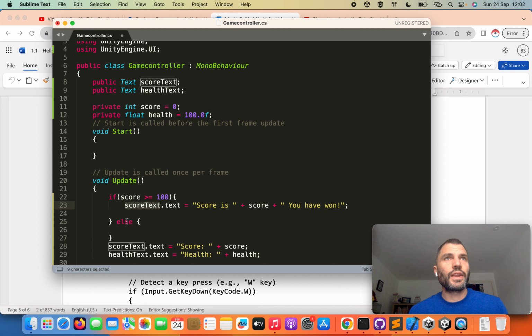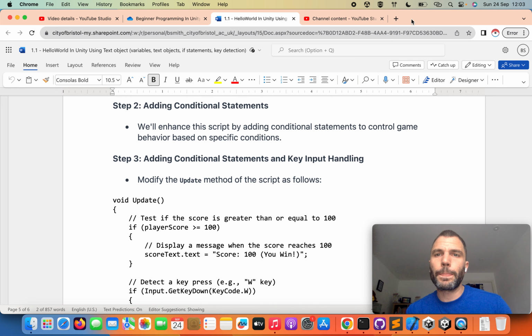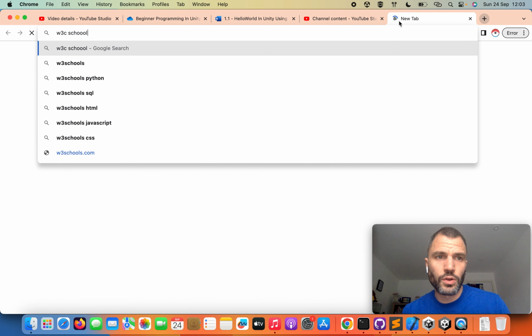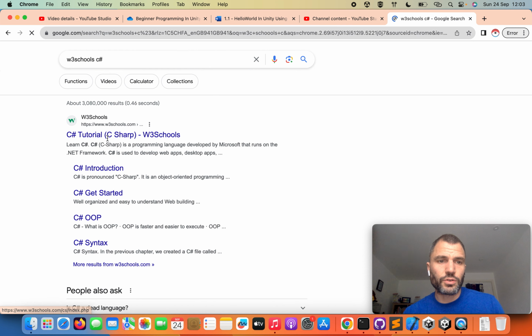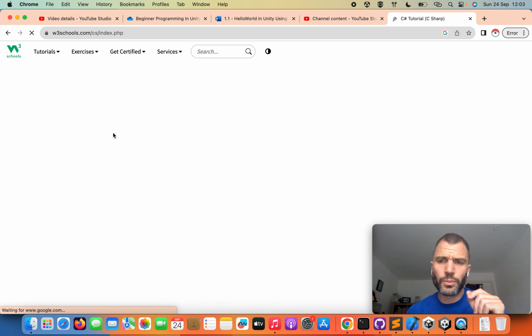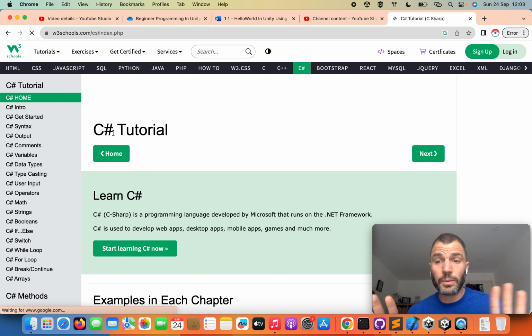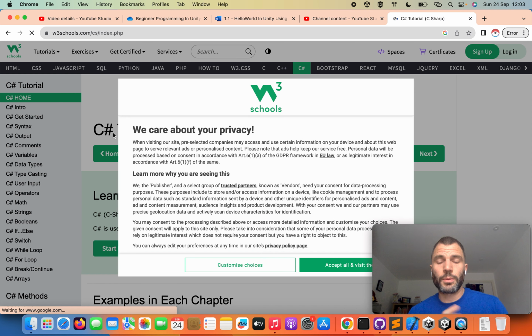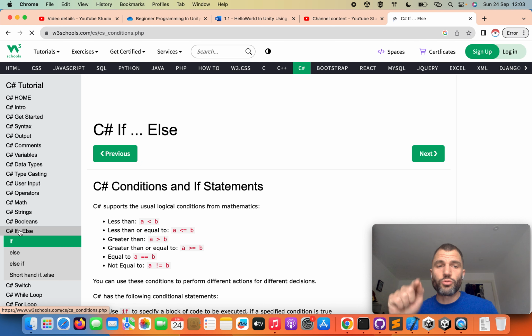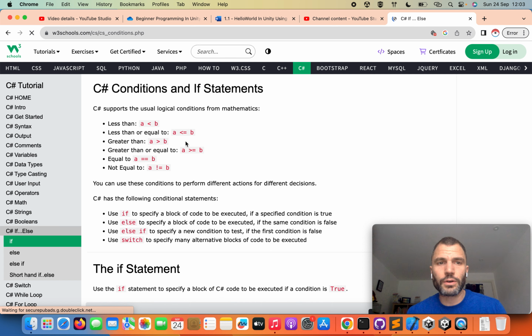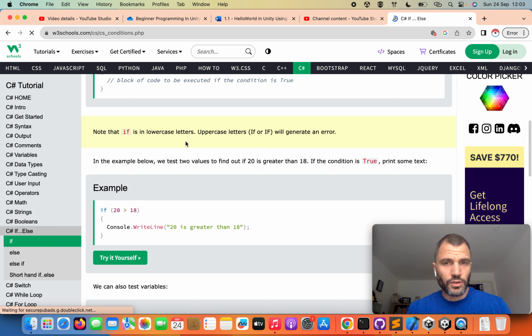If you want to look up any of the reference to things like this, the best place is to look on W3C Schools, C#. Look at the section on, let's have a quick look at that, W3C Schools, C#, and look at the if section there and read all about it. It's really important when you come across things in coding, no matter how advanced and experienced you are, developers always come across things they don't understand. And the best developers, or the ones who become the best developers, are the ones who go and look up the answer to things and really try and understand it and read the documentation. So here we can see what conditions and comparison operators we can have. So go and have a look through that.